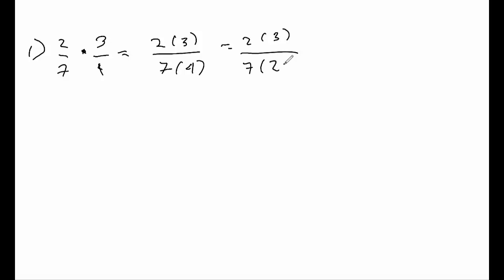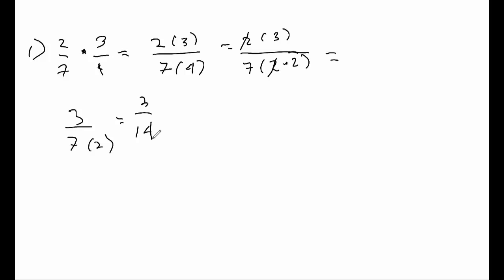make 4 into 2 times 2. And by doing that, that means I can cancel out a 2 here and cancel out the 2 there. And that means I will get 3 over 7 times 2. And now that I have 3 over 7 times 2, well, I have 3 on the top, and then I can multiply 7 times 2 and get 14, which is the same thing as I got the other way of doing it, where I just multiplied the top, multiplied the bottom, and simplified in the end.